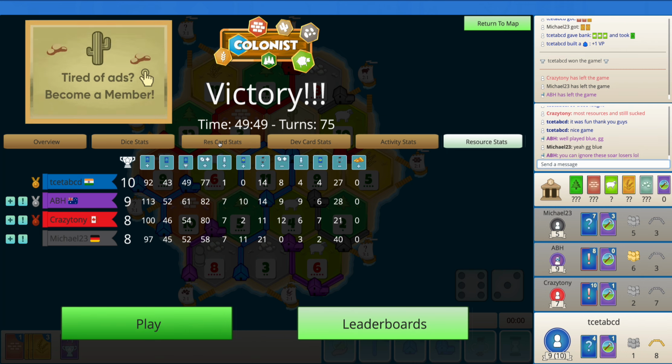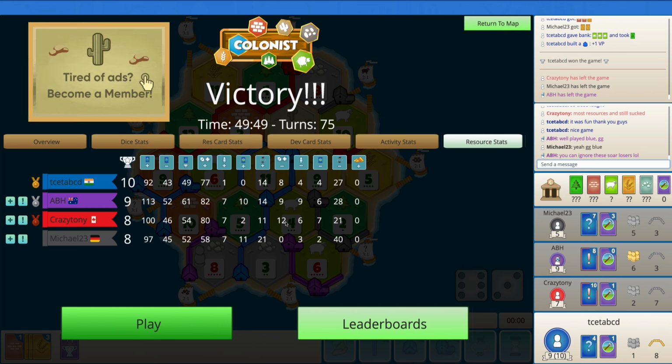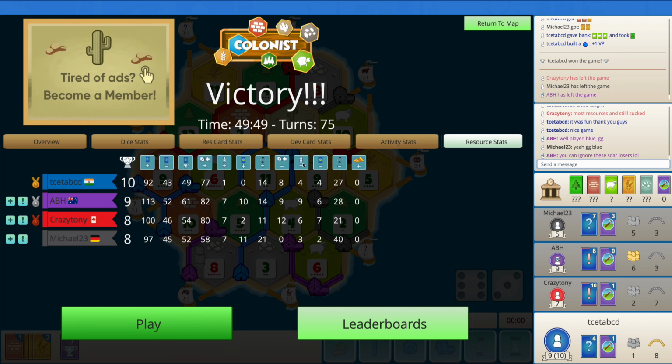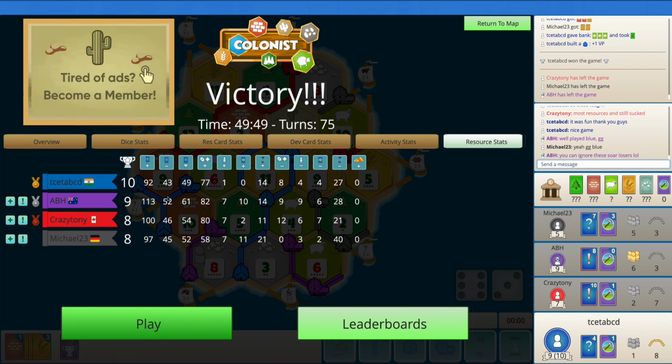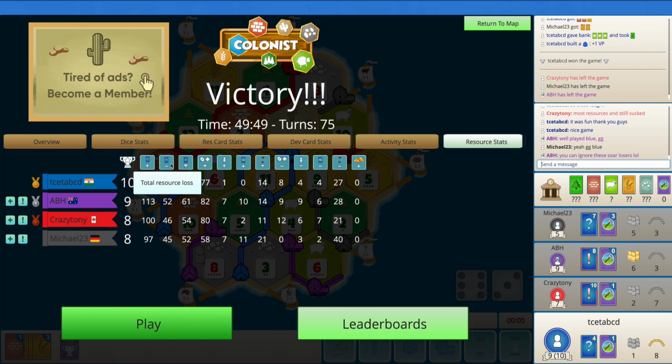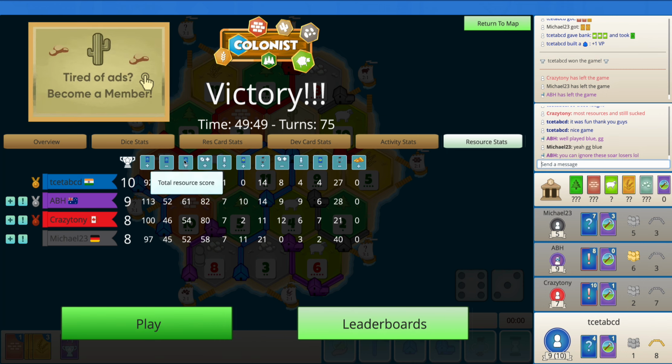So, I mean, black did lose out on the fewest cards here, which is surprising. But I think black did not get a city early on. I mean, if black had a city on both 9-4-2 and 8-10, he would have had an easier game. Resources lost by rolling a 7, quite a lot for red. Yeah, to some extent, I even thought red was quite in a strong position for some time there. Yeah, total resource score for me is also quite low.